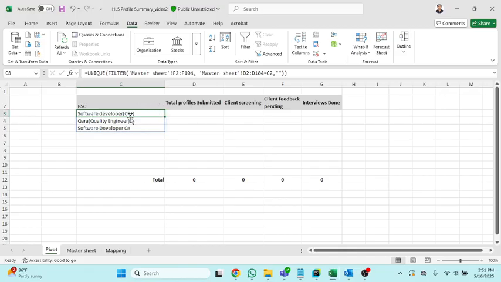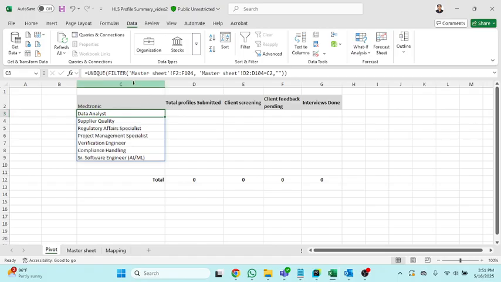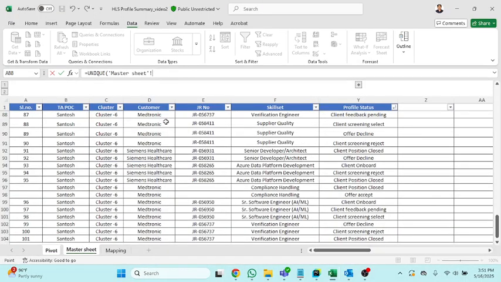So if you see this formula for populating the job titles, the formula is nothing but, first we have to take FILTER of the F column with the D column as C2. The D column is nothing but this customer equal to C2.